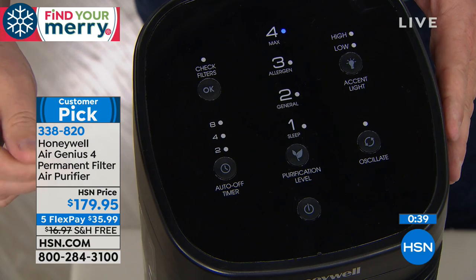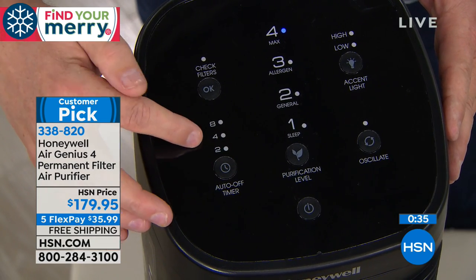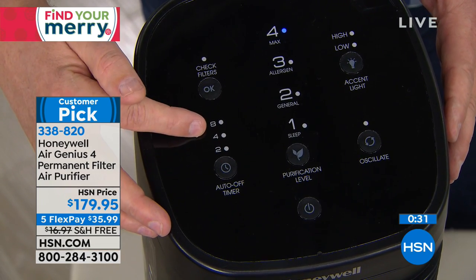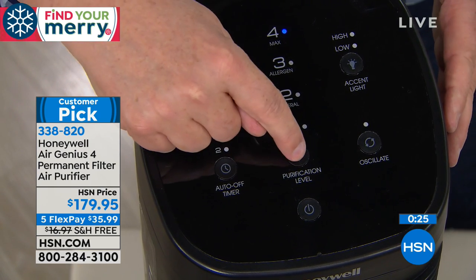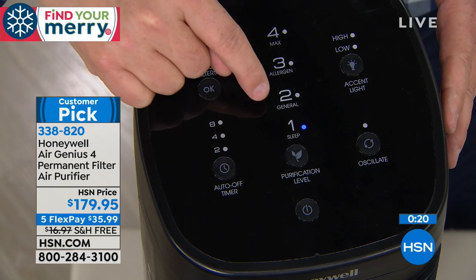I've known people who, when I ask, do you have an air purifier, say, no, I don't like the noise. Well, guess what? You can run this while you're at work for 8 hours. It'll automatically shut off before you even walk in the door. Or you can just run it when you're not home. Just press the button to turn it on and off when you want. But I'm telling you, this is one of the quietest air purifiers.